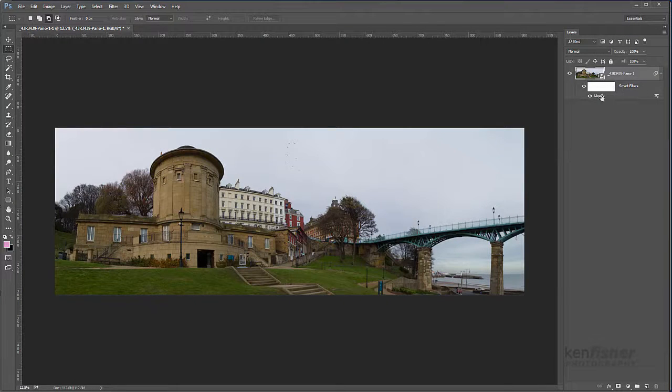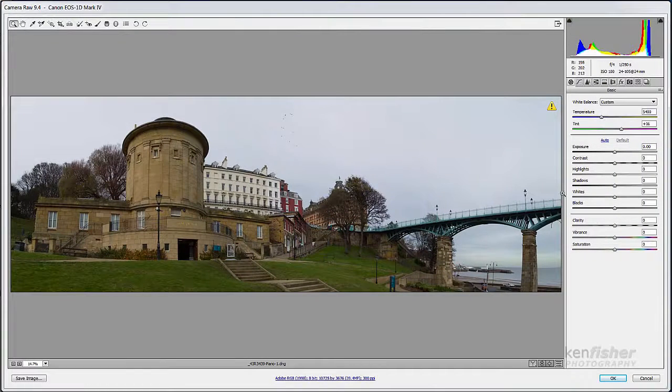And now we've got Liquefy applied as a smart filter with its own little mask. So I can turn that on and off. So you can see what we've done. And also, if I want to, I can go back to Camera Raw. So if I now double click, this is not a pixel based layer anymore. It takes me straight back to Camera Raw. So I can keep on processing this image now in non-destructive as a Camera Raw image. Let's pull the highlights down, lift the shadows a little, all that good stuff.